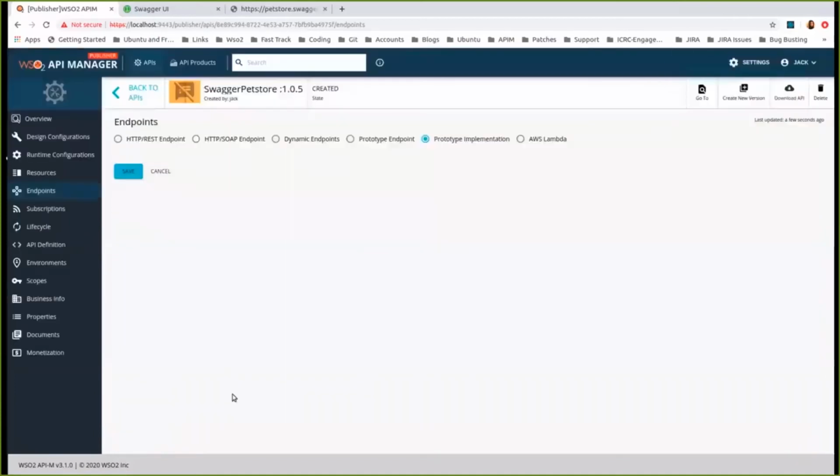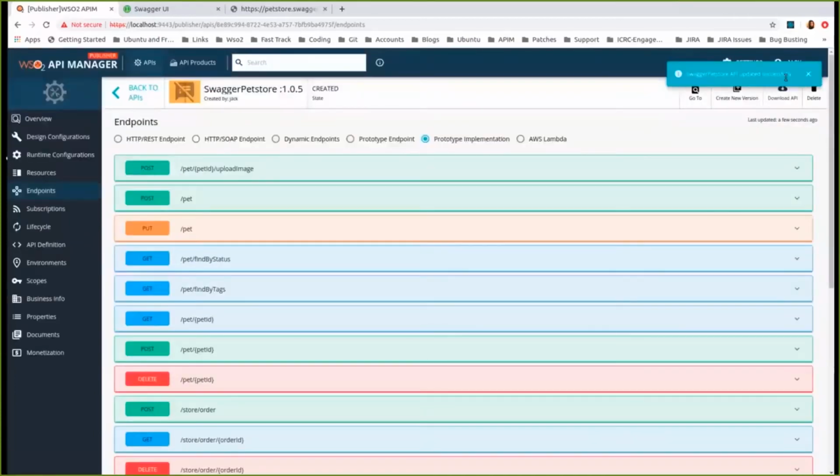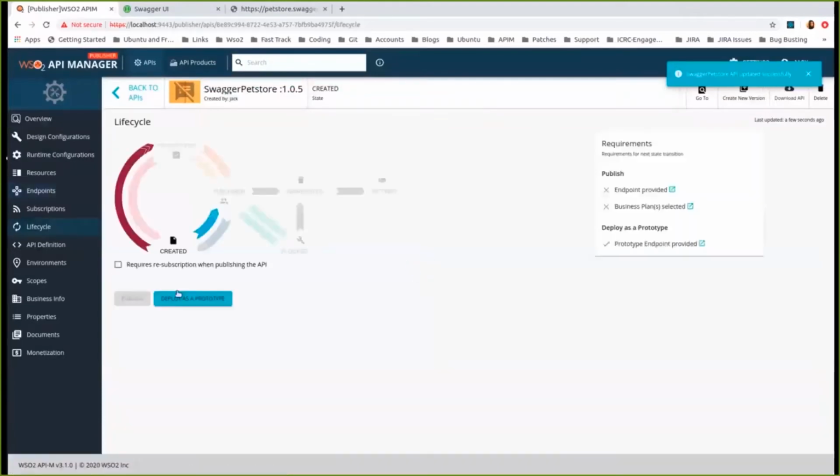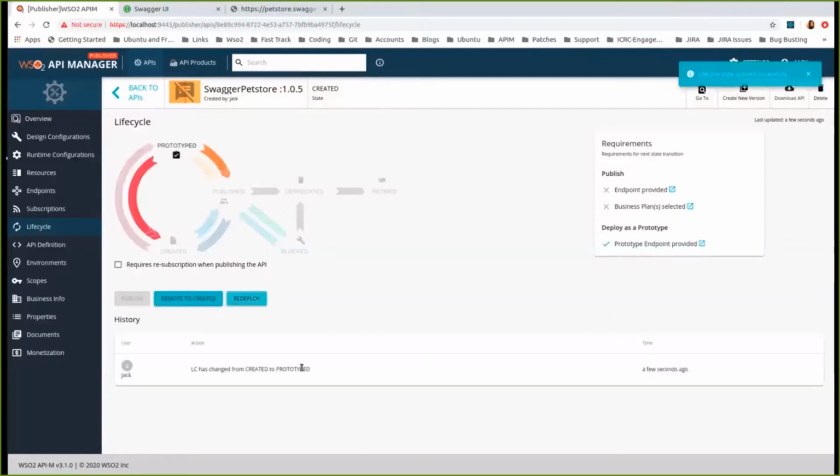Okay, now we have successfully saved the Swagger Pet Store API's Swagger definition with the responses. And now, since we have provided the prototype implementation, we can deploy it as the prototype. You don't need this endpoint and business plans because you are going to deploy this API as a prototype. So I'm clicking on deploy as a prototype.